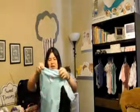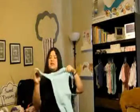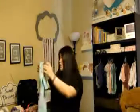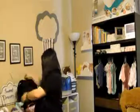And obviously, since we are in Texas, it could be hot or cold, so I want to just make sure I have all of my bases covered, which is why I have pants and everything. And then, in case, I just have this sleeper here as well. It has the little mittens connected to the sleeves, which is really nice, and it just has an open flowy bottom. So that's that.